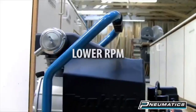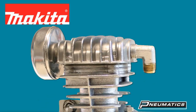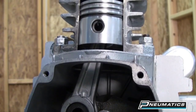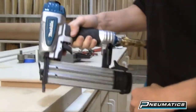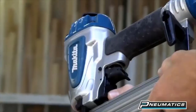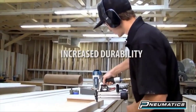The compressor's low amp draw reduces the potential of tripping circuit breakers upon startup, and the cast-iron, big-bore cylinder offers fast recovery, improving durability and system performance. The Makita air compressor also features a protective roll cage that doubles as a carrying handle for easy portability. The motor utilizes an automotive-style air filter and oil system, adding weight and maintenance to the equation. As with many air compressors, this one also generates a fair amount of noise at 79 dB.